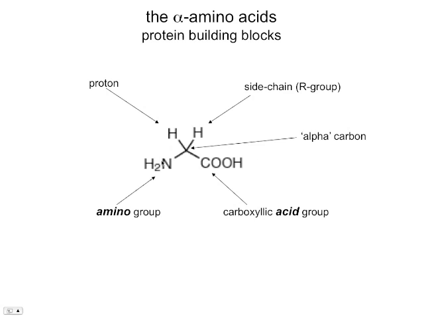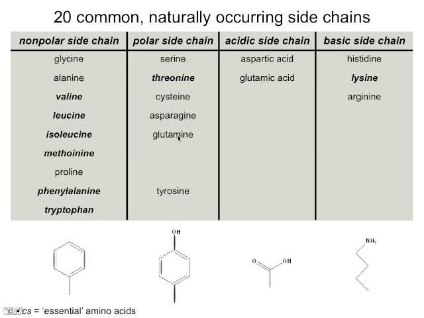And then you remember that the peptide bond involves linking this amino group to the carboxylic acid group of the previous amino acid. So that's how we form our chain. So that's the building block of the protein polymer. Okay, you are probably also familiar from studying your cereal boxes that there are 20 common amino acid side chains, 20 different kinds of amino acids that we link together to form these complicated molecules called proteins.